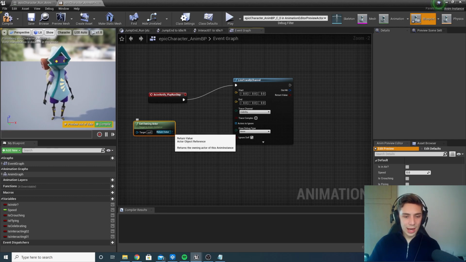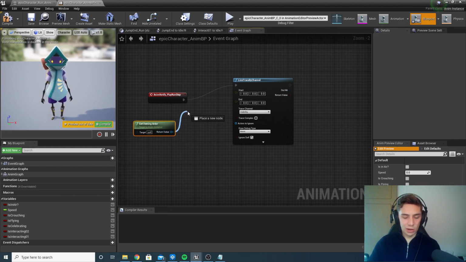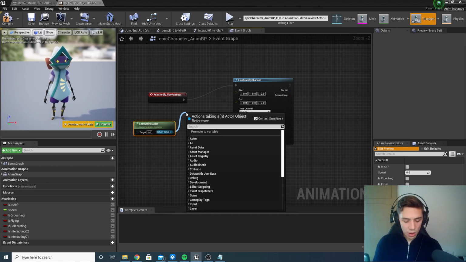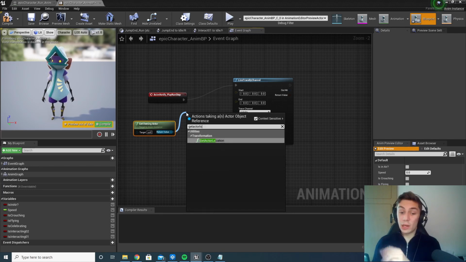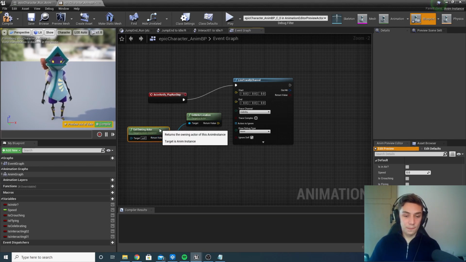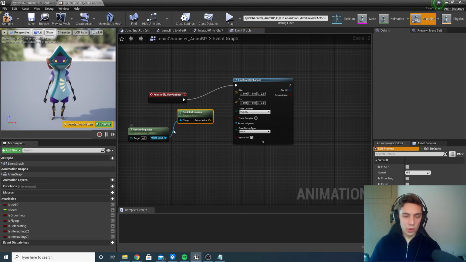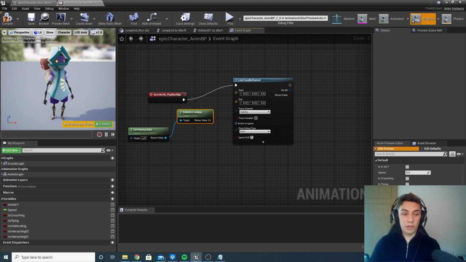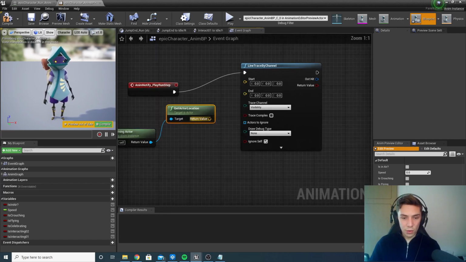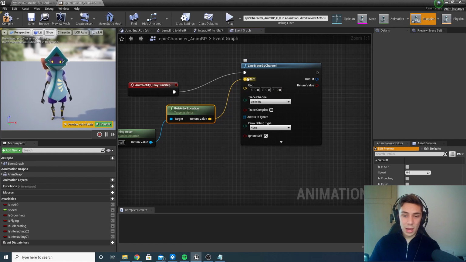Once we've done that, let's drag a little line off of the return value. We want to use another node. This one, if I can remember what it's called, get actor location. There we go, that's what we want, get actor location. Okay, so notice how the first line we've got here is blue. This is just like a reference, basically. It's an object reference. It's sort of referencing this object as a whole, right? This next one, however, is like a yellowy orange. Let's zoom in. It's like a yellow, I guess. And we want to drag that into the start pin here.